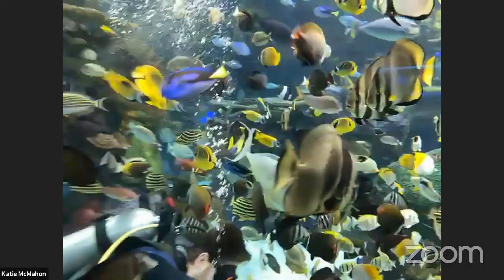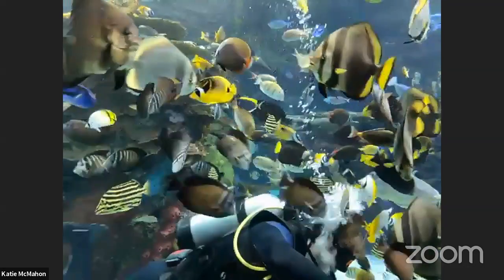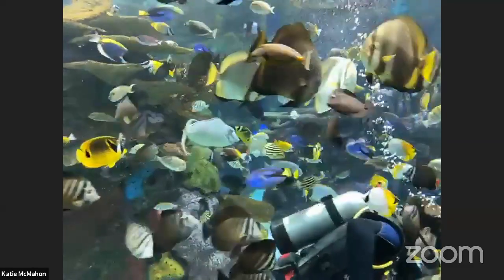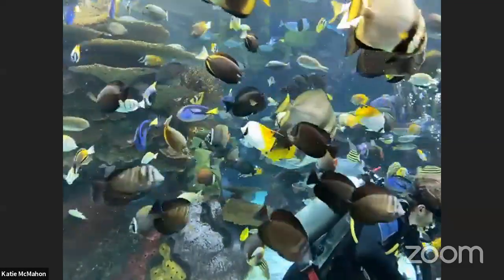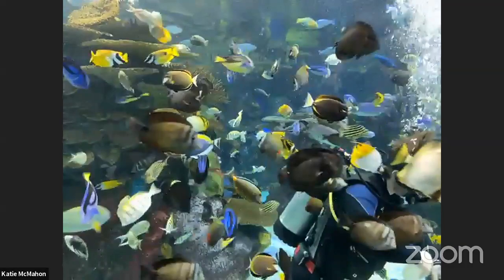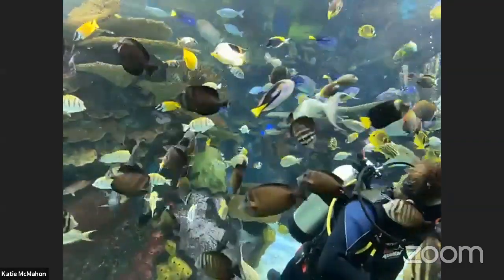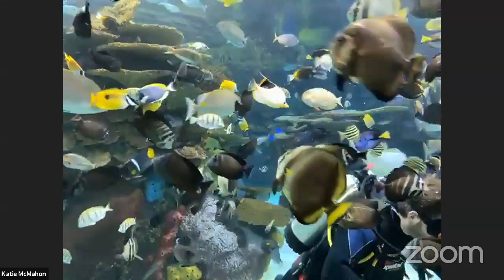Hi, I have a question about the reefs in the ocean. You mentioned 25% of the animals in the ocean at some time are in contact with the reefs. What kinds of things are they using them for? What do they rely on them for? Nice. Good question. So definitely nursery habitat. A lot of animals would start out their life in a coral reef where it is a little more sheltered and protected. And then as they mature, they might move off into more of the open ocean environment. A huge percentage are using them as their habitat for their entire life. Most of these fish would spend their entire life in a coral reef.